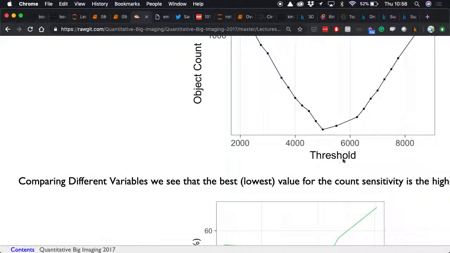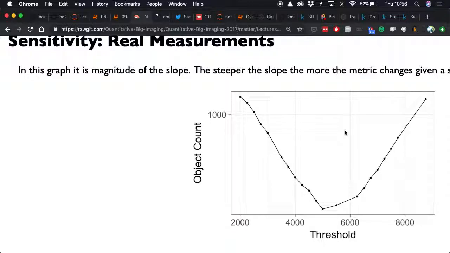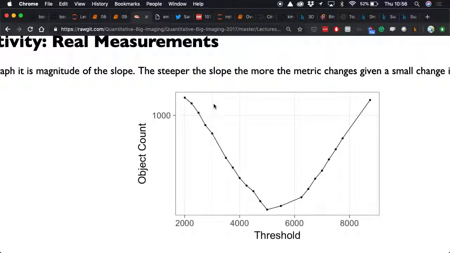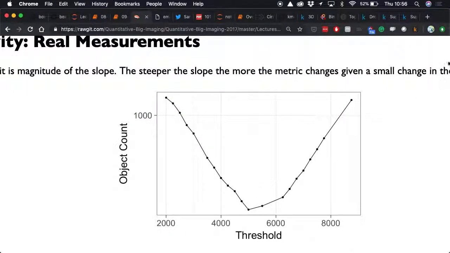And so, if we look at an object count curve, we can think of the sensitivity as just the slope. If you were to look at this curve, obviously you'd want to know what images looked like at this point to know if they're actually counting the right things, but where would you want to measure? Any idea?